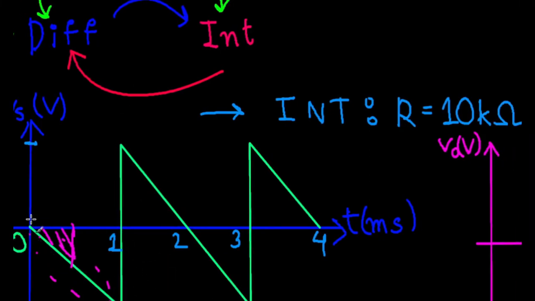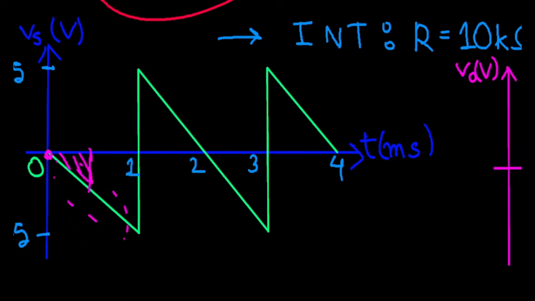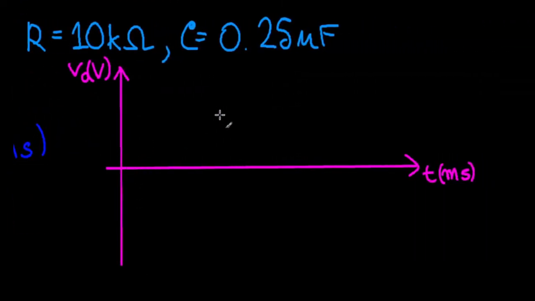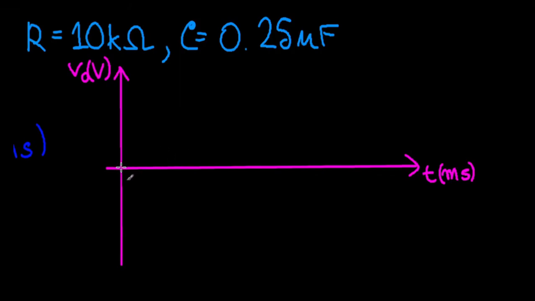So interesting. You start from 0. You don't have the definite integral. It's going to be 0 when your time is 0, and then it becomes increasingly positive until 1 millisecond, in a quadratic, parabolic fashion. So my curve should look something like this. It's going to be the right side of a smiley face parabola. So I'll try to draw that. It's going to look something like this. I hope that looks good. So until 1 millisecond.